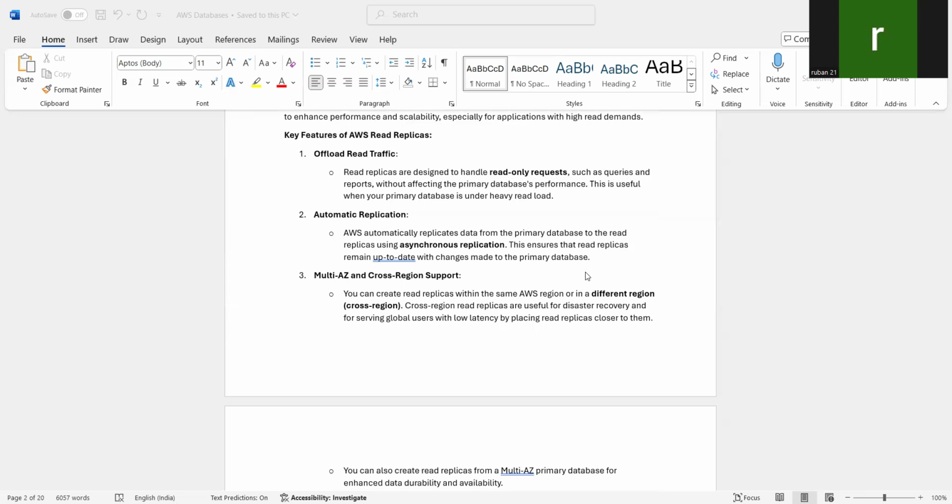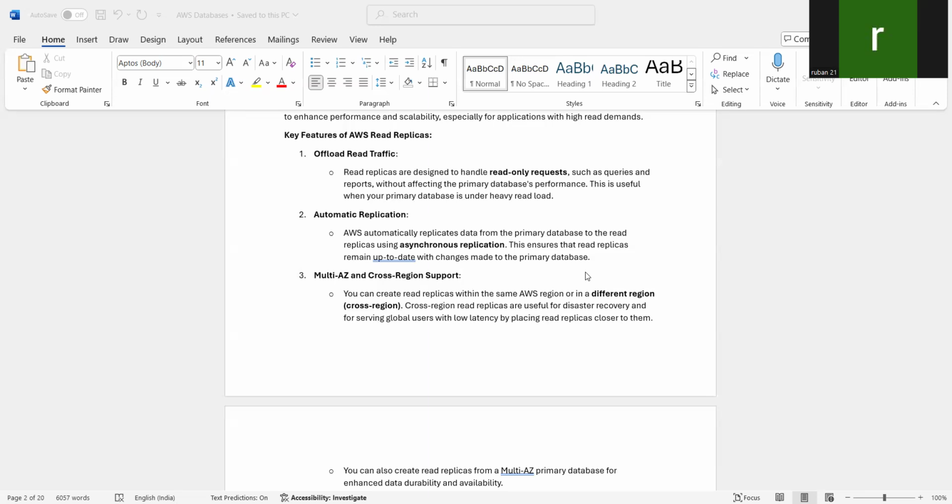And for serving global users with low latency by placing read replicas closer to them, which means the application should satisfy global users. For example, I'm in Ireland, someone from the USA, someone from India, they're trying to access data. It should respond to all the people, isn't it?